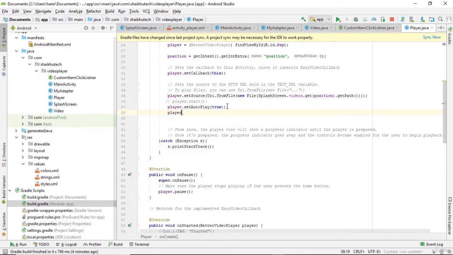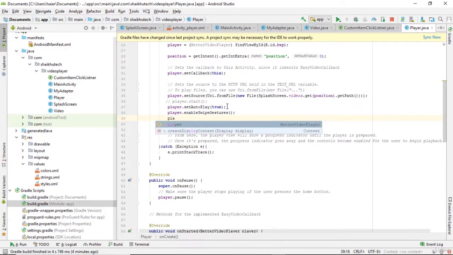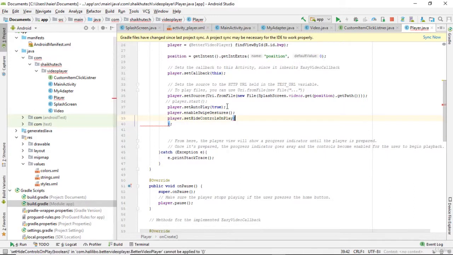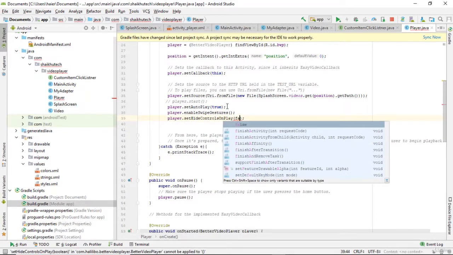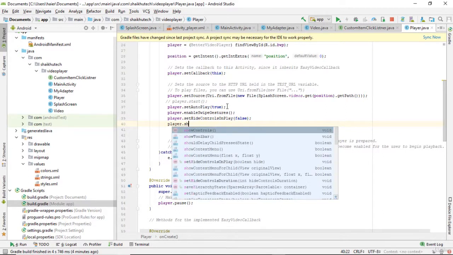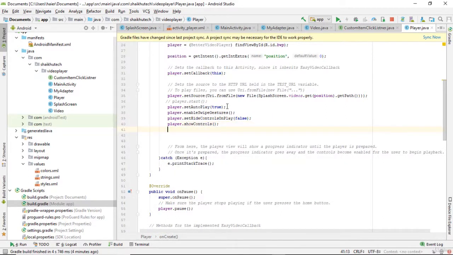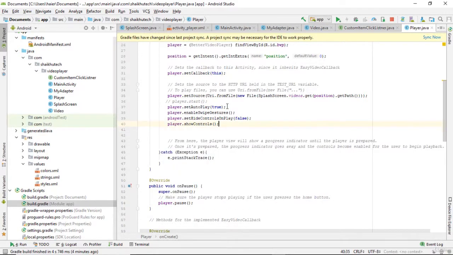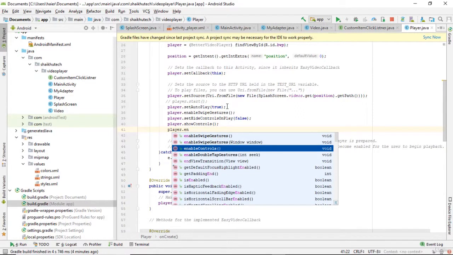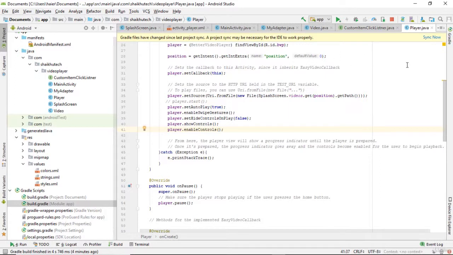Player.enableControls, enable swipe gestures, player.setHideControlsOnPlay false, player.showControls, player.enableControls. Alright, it's asking me to sync, so I'm going to sync it.